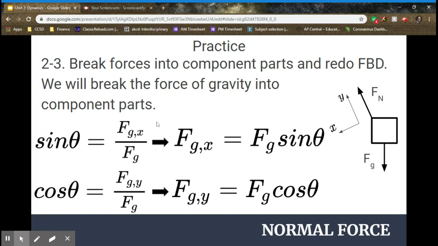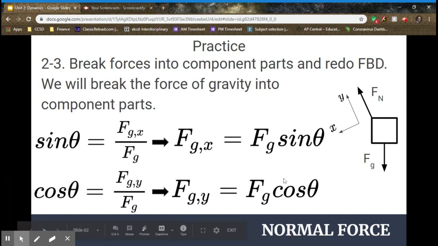If you do that, you get the x component divided by the force of gravity equal to the sine of theta. And then if you solve for that x component, you end up getting this. You can do the same thing for the y component and you get this. I realize that I'm not going into a lot of detail, sketching out how that works. Look stuff up if you need to. Pause the video if you need to. I'll try to see if maybe I can put together another shorter video where I go into that part in a little bit more detail. But for the sake of time, I'm going to try and just move forward.